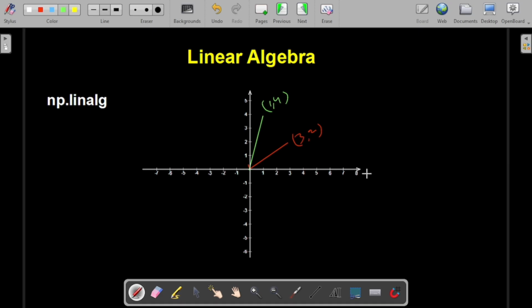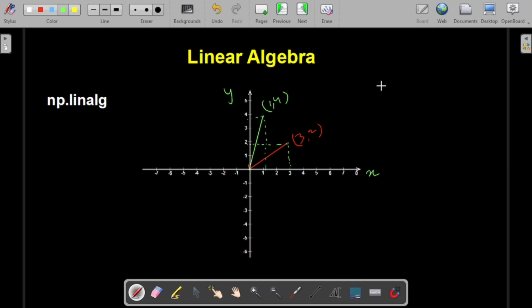So this is the x axis, this is the y axis, and we have these two vectors. Sorry for the drawing. So 1 comma 4 and 3 comma 2. So these are two vectors.